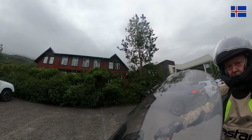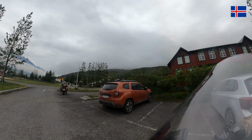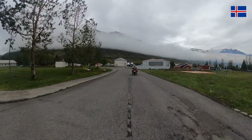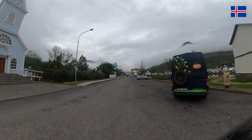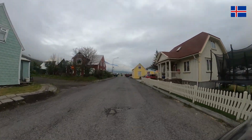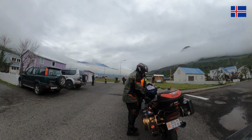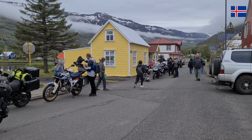It's ferry day. We are dry, it's dry outside, and as we get closer to the departure we could even see some blue skies. Here we are getting to the line of motorcycles about to board the ferry. There were many motorcycles leaving Iceland, mostly foreigners. We met only one Icelandic guy apart from us four.